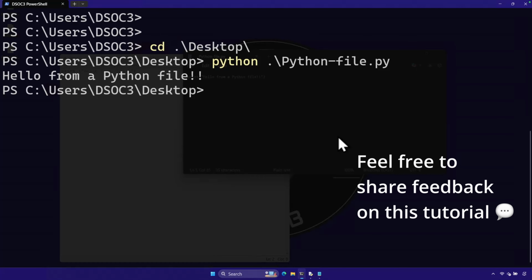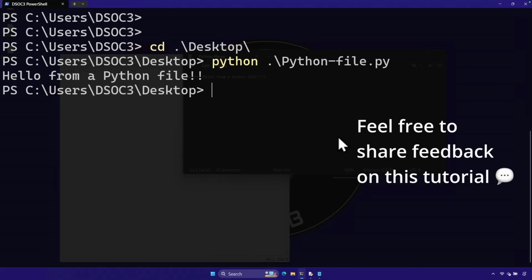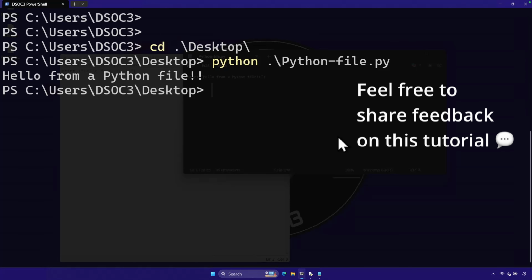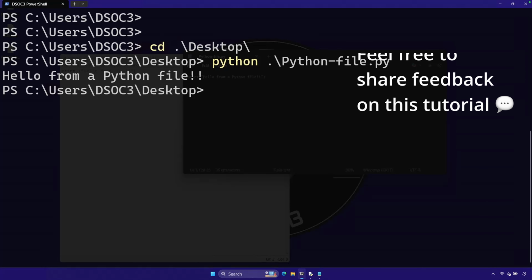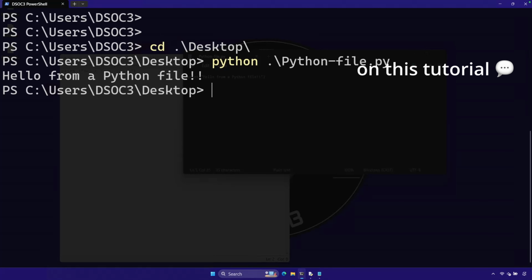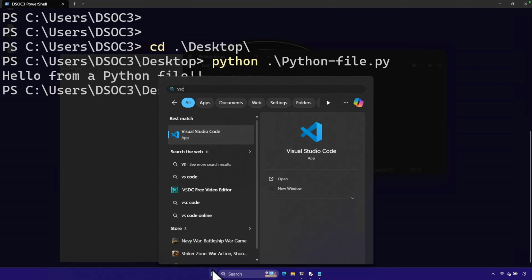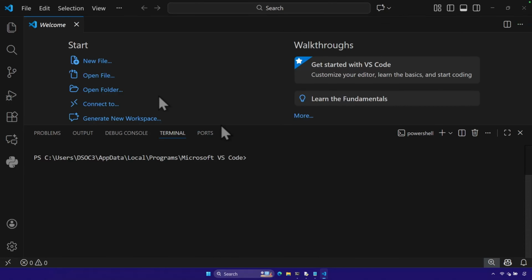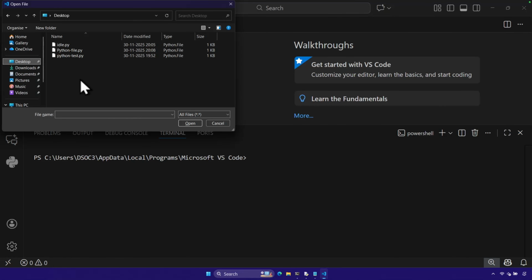So I have explained so far 4 methods. One is the Python shell itself, then the IDLE shell, and this one is using the terminal. So we have seen so far 3 different ways to execute. Next way is using Visual Studio Code. Let's see how we can execute the code using VS Code. Let me open this, and again here I'm going to use Control O. We actually did not create any other folder, so we can do one thing. Let's create one folder, Python tutorial. All right, let me open this one.